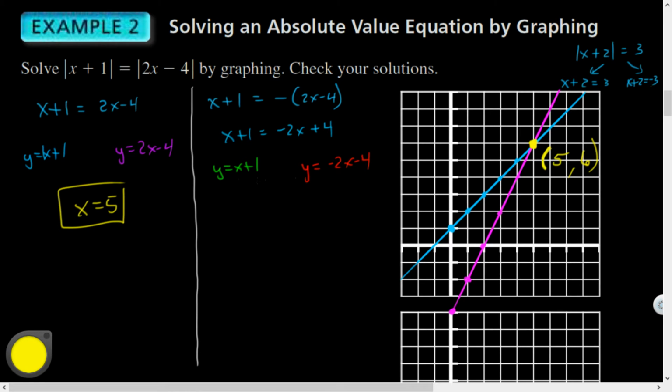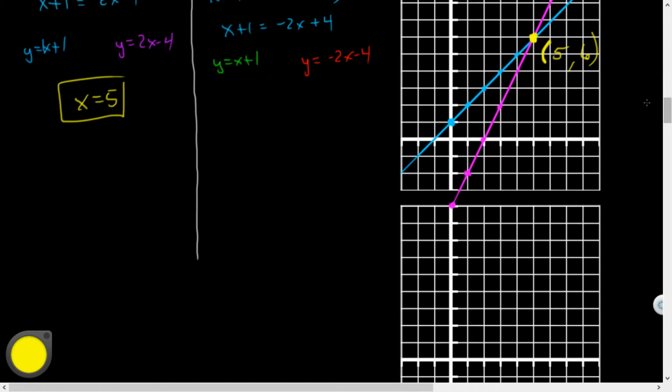Now let's graph the red and the green lines. You might be able to use one of the grids that I gave you coming up next. Let me see. I've got those right here. Yeah, I should have given you 2 grids. You could use one of the grids that's on the bottom of that page, and you'll be just fine.